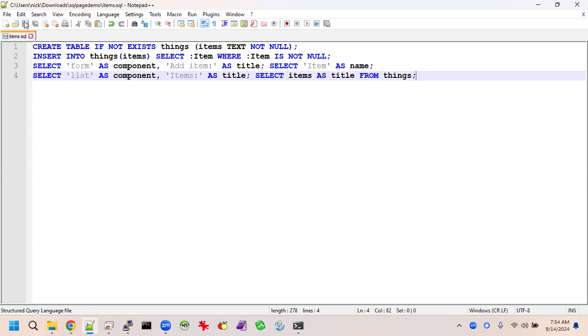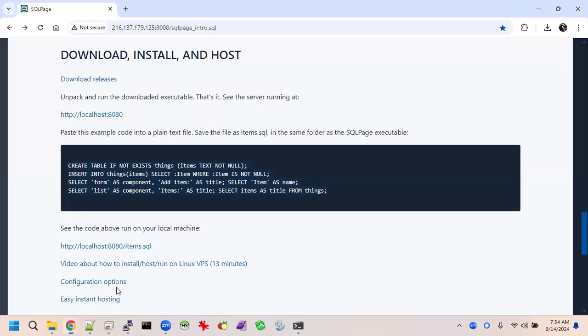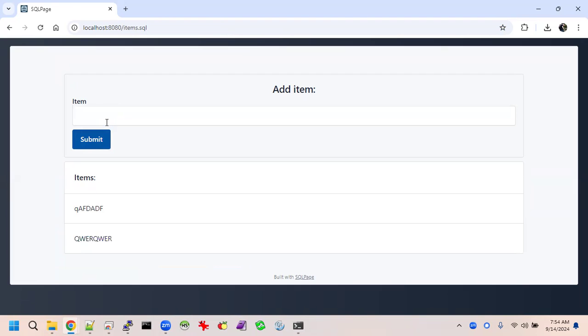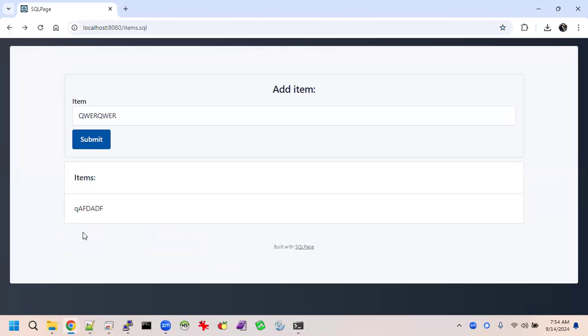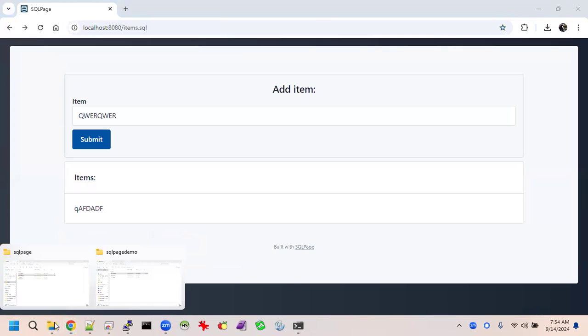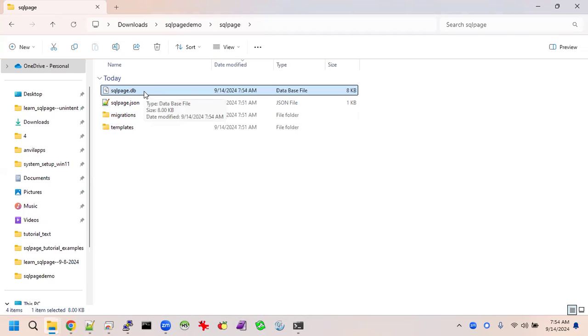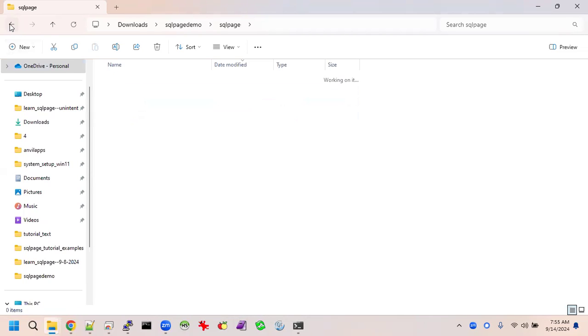Let's just save it. So now we can run. This is now running on our local machine at that address in the file items.sql. Open that up, and you can see we've got the same little 4-line example that you saw earlier. And those values are being stored in the SQLPage folder in the SQLPage.db, which again, you can configure using JSON or use another database there.